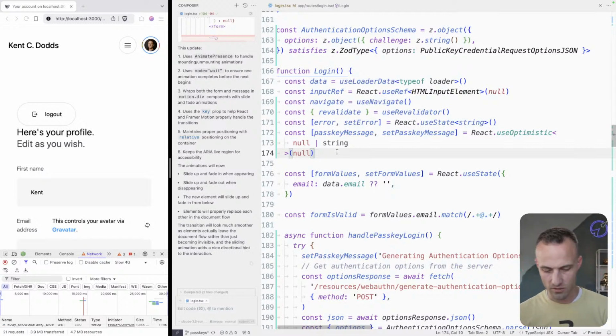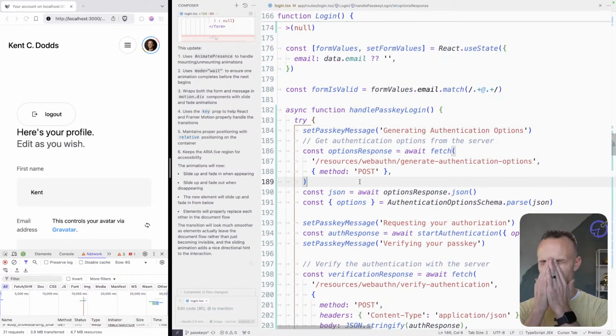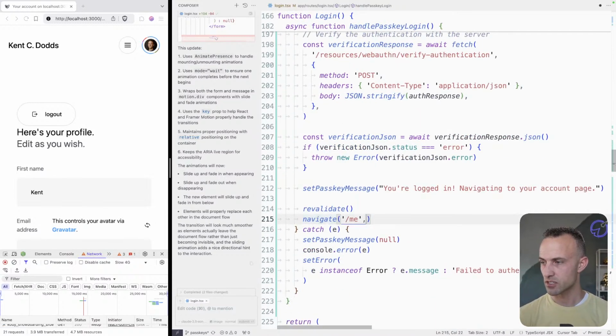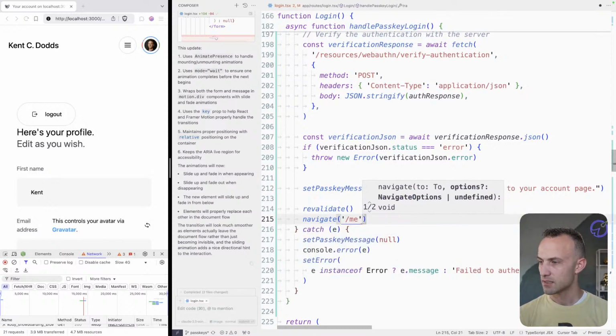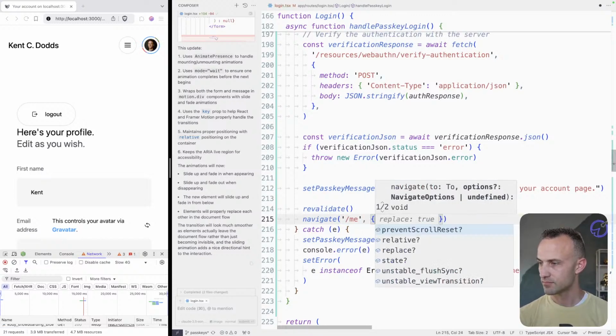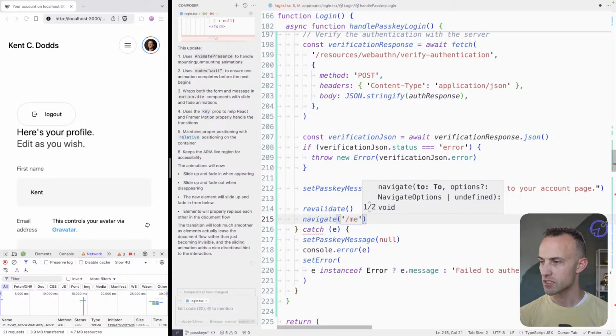When the transition is finished, and this handle passkey login thing is done, then what I want to do is I want this navigate to trigger a transition. Not a view transition, that's different.